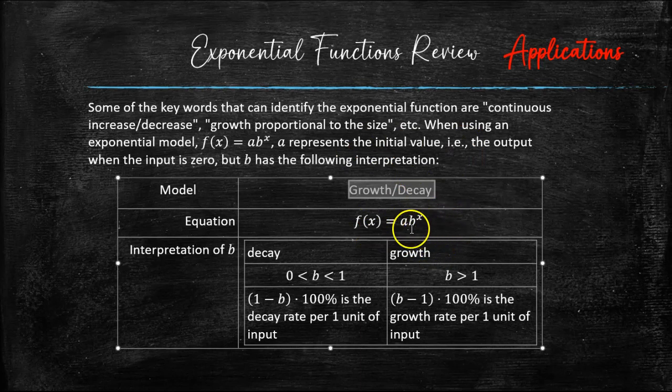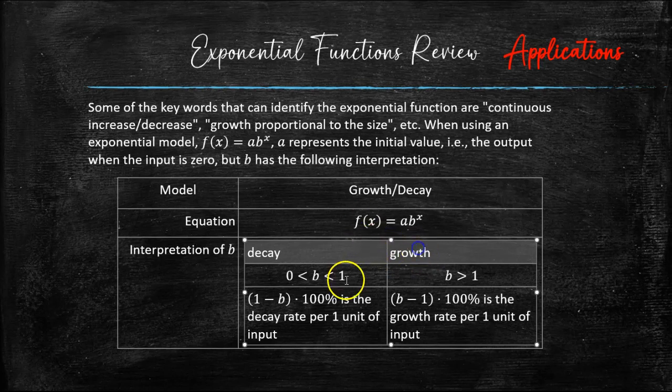Frequently C is equal to 0, but it doesn't have to be. And we interpret the base of this exponential expression in the following way. It involves the percentage of growth, right? So just like slope in the linear function tells you how fast something is growing, here in the same way it tells you that something is growing or decaying, but it tells you in a different way. So we don't interpret it exactly the same way.